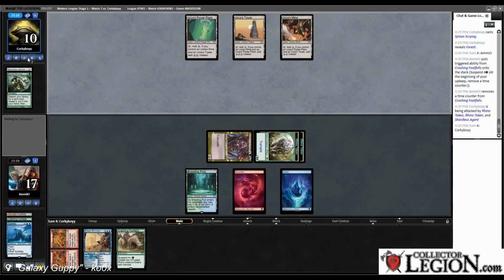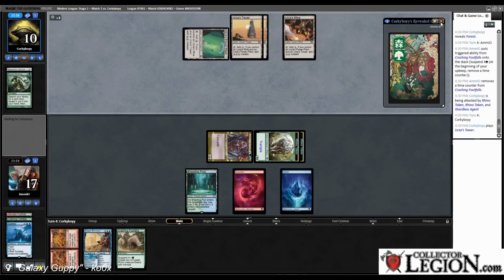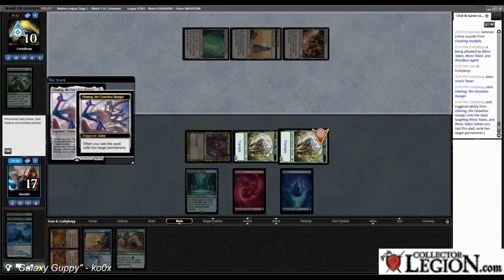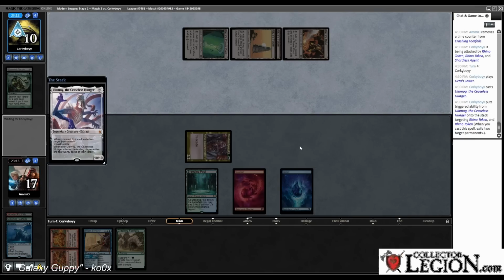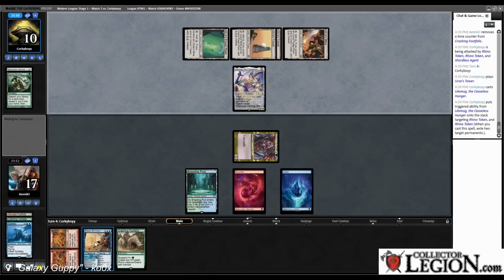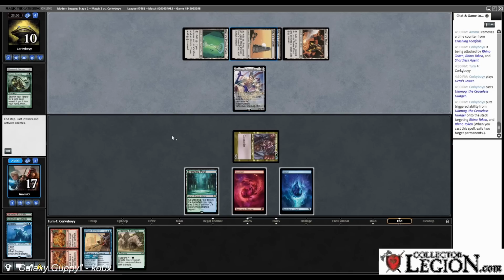Okay, so their hand is Forest, Karn, a bunch of unknowns. All right, they just have another tower. Ulamog, problematic. So it eats 2 of the Rhinos. Okay, so what am I doing here? I'm flashing in Brazen Borrower to continue attacking, and then I can Dead Gone this back to their hand, but then they just replay it.